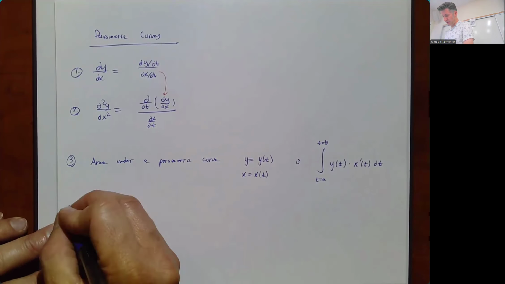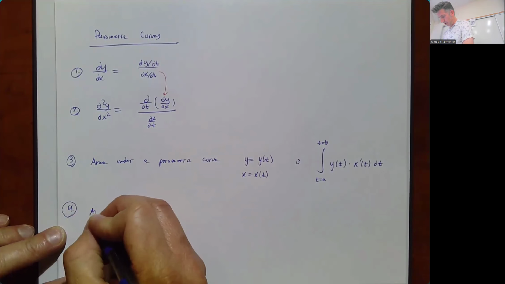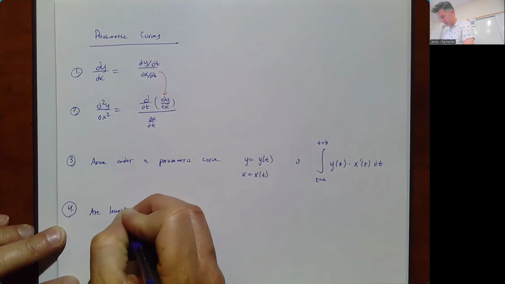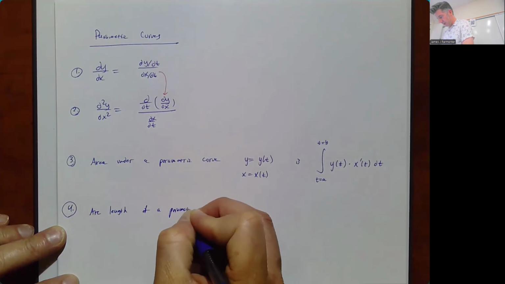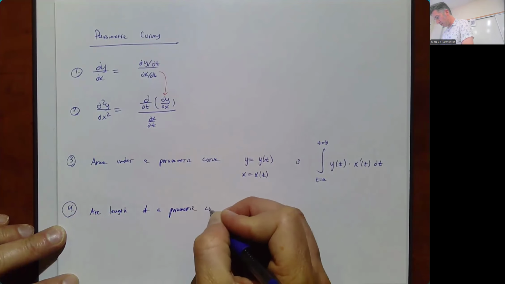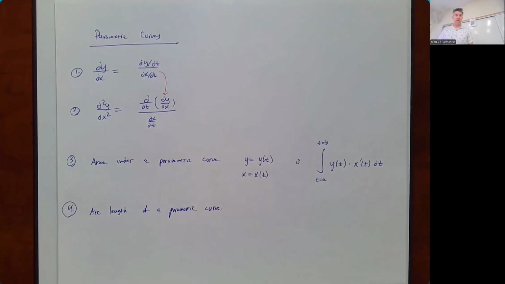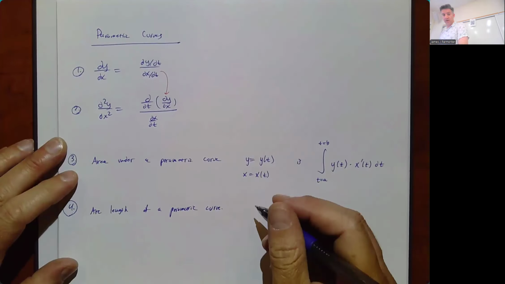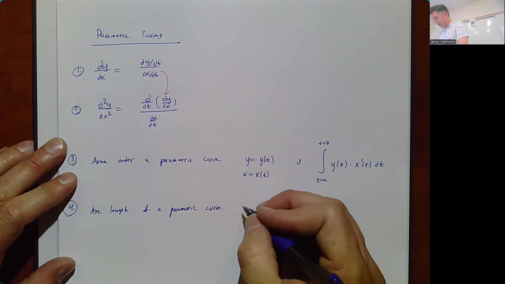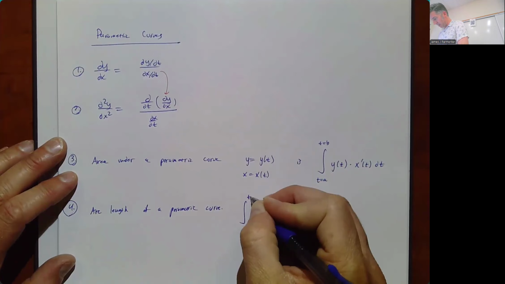And fourthly, the thing we're about to do is the length, so the arc length of a parametric curve. I know we've talked about arc length before, and we did this before we actually did it parametrically. So I'll remind you, because we're running a long time here. The arc length is going to be given by the integral from t equals a to t equals b.